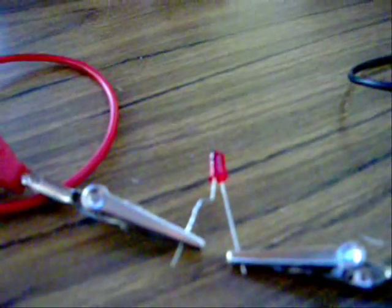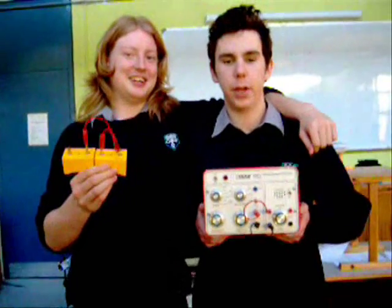A capacitor blocks DC, but it conducts AC.